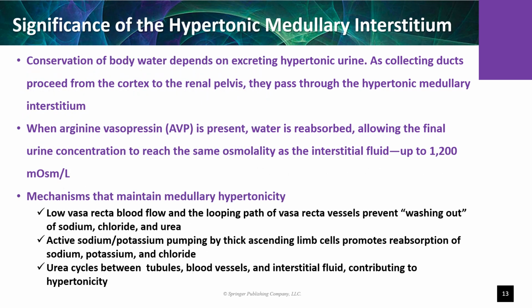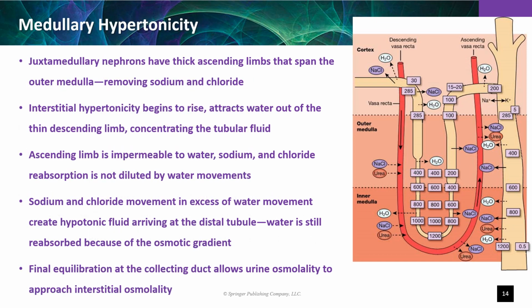Blood flows through the vasa recta at a relatively slow rate, and the walls of the vasa recta are very permeable to water and solutes. Water and solutes freely move in and out of the blood along the entire length of the vasa recta. The production of concentrated urine depends on osmotic equilibrium between urine in the collecting duct and the concentrated medullary interstitium.